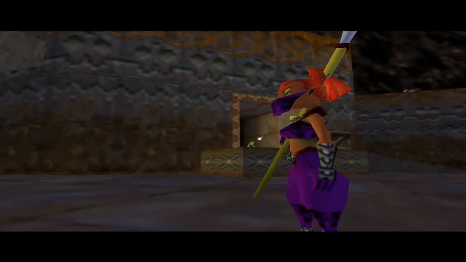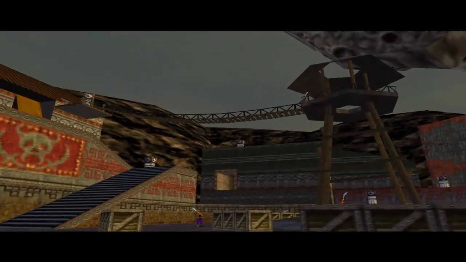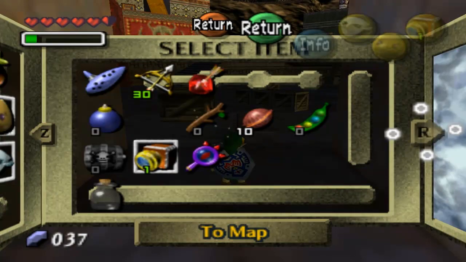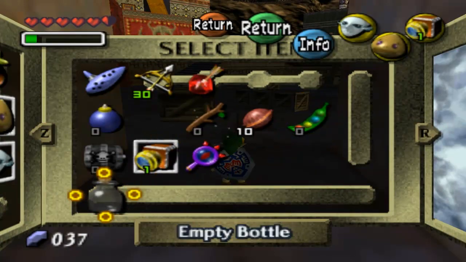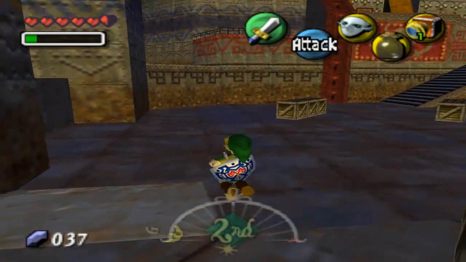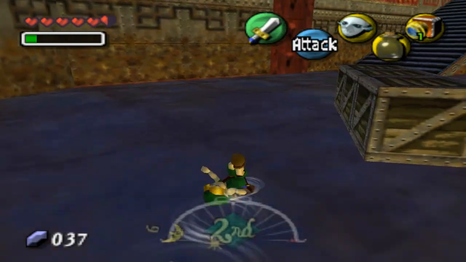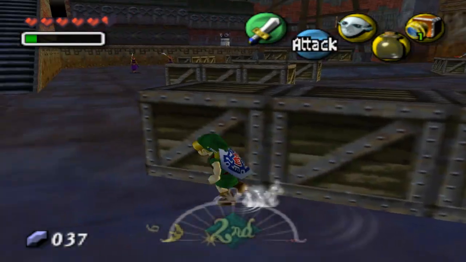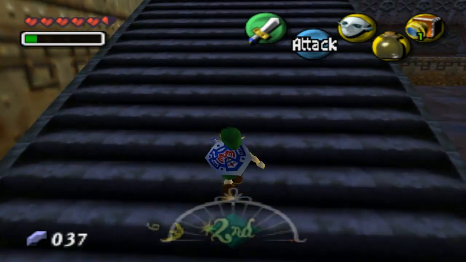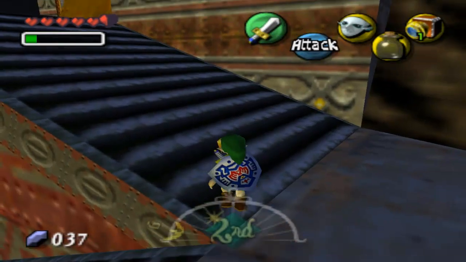Actually, I kind of forgot to do something before. So now this is basically the main area where we're going to be trying to sneak past all these guards. We're going to need this bottle, actually. Don't need to be a Goron, so that should be good. It might look pretty easy to get past all these guards, but believe me, it's pretty crazy. Surprisingly enough, they can find you pretty easily here. You gotta know where you're going, which I don't, because I didn't do a practice run.